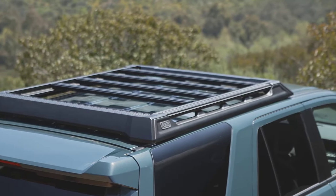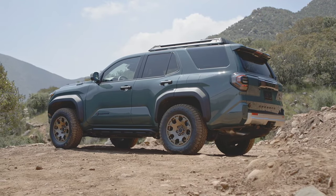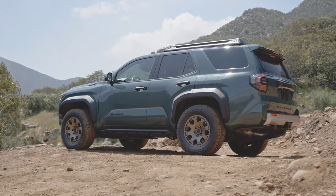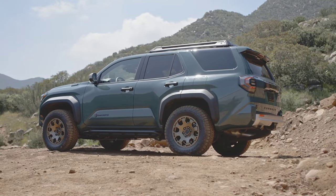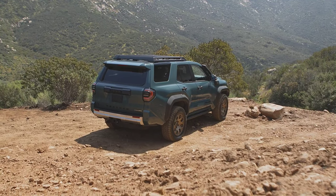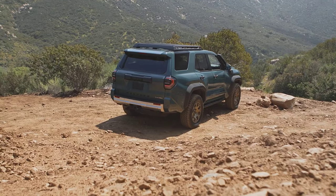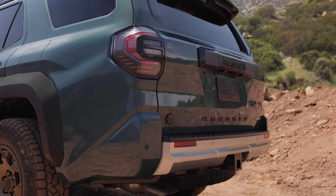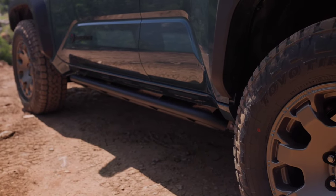The new generation Toyota 4Runner brings a completely new design. At the front, we have a new grille, larger and half-surrounded by a protective element drawn in the form of a bulbous. The headlights are now smaller integrated LED lights. Compared to the previous generation, the fenders are more flared and the doors are slightly more sculpted, especially in the lower parts. Even the rear has a new design with smaller LED taillights.